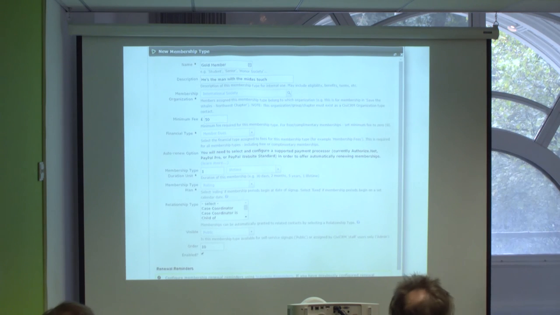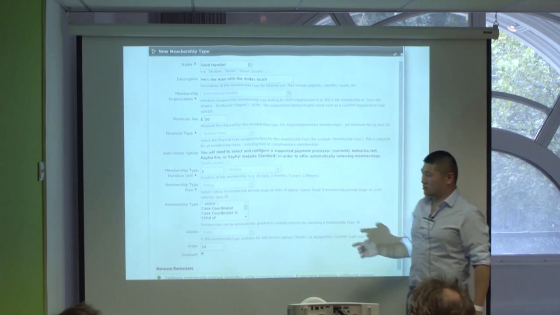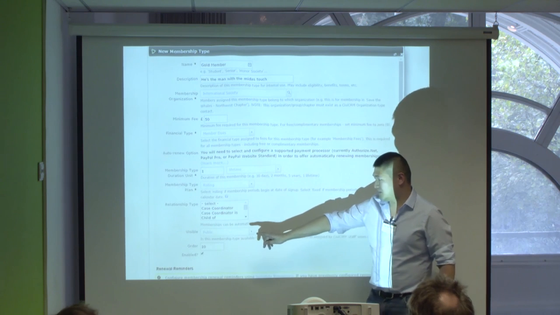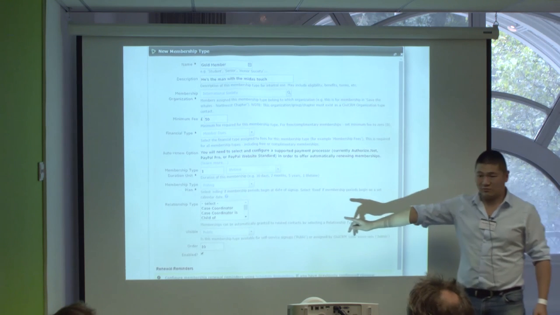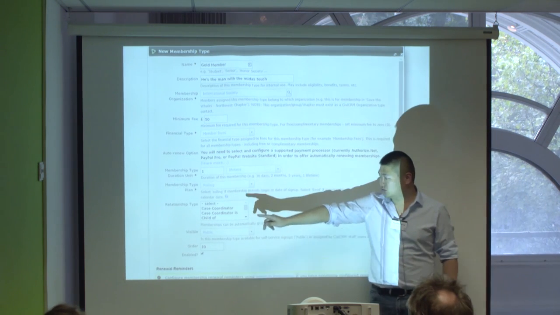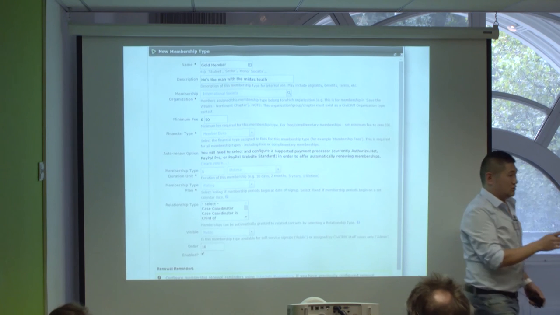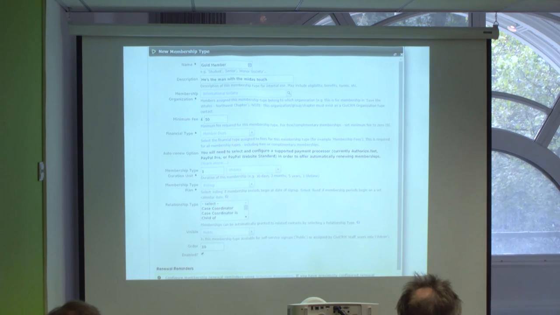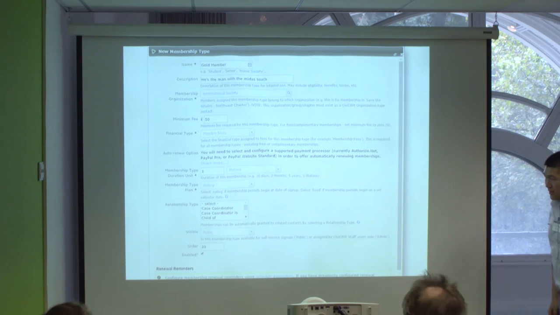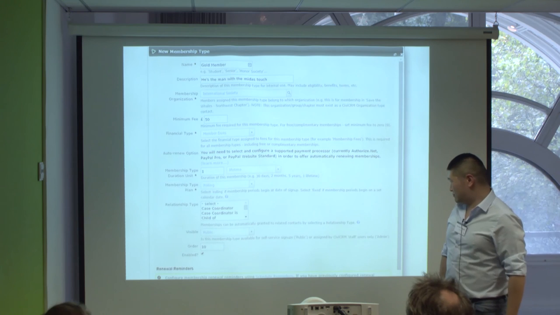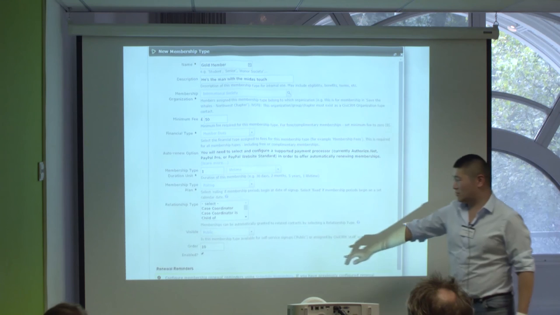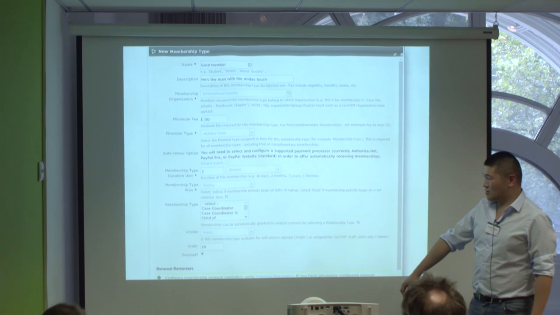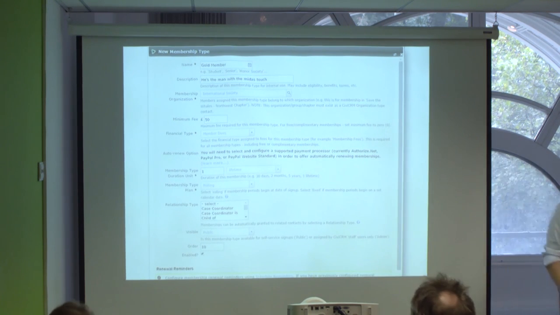Okay. And then, as I talked about, inherited relationship. So memberships can be automatically granted to related contacts by selecting a relationship type. This is where you set this as well. So in this drop-down list, this should show every relationship type. Like you were saying, Andy, it should show all those in that list, and you could actually select multiple ones, okay? This is whether this option is visible for somebody in the public when they're signing up for their membership. There's an order and there's an enable button.